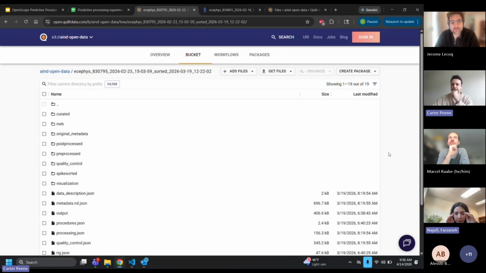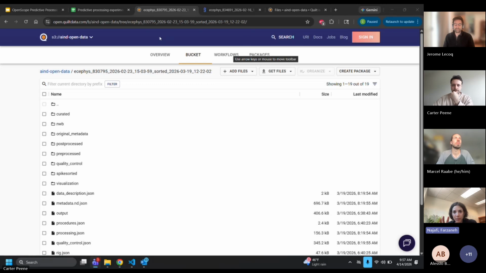Yeah. What's up, Farsley? Question. I'm sorry if this was already discussed. Is there an example notebook or code that shows how to download, for example, delta F over F? I managed to find delta F over F, but it's not as easy. It would be really nice to have the very minimum, the foundation, like get the traces. Do we have anything like that?